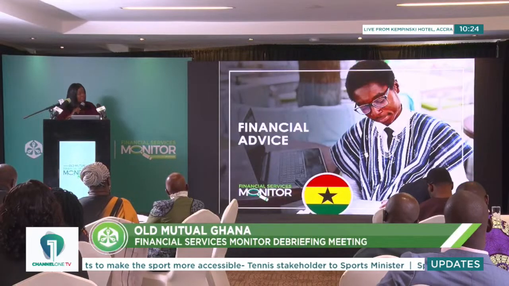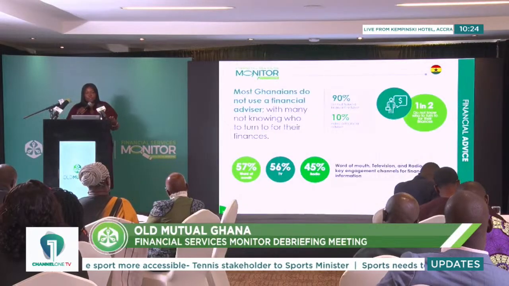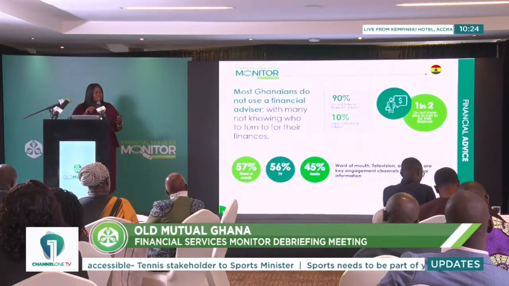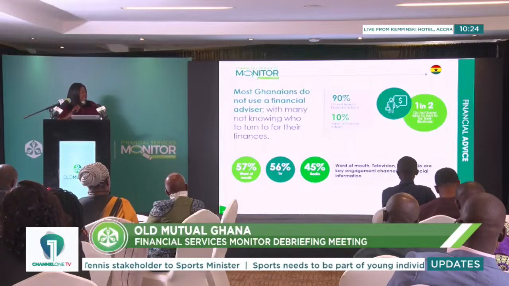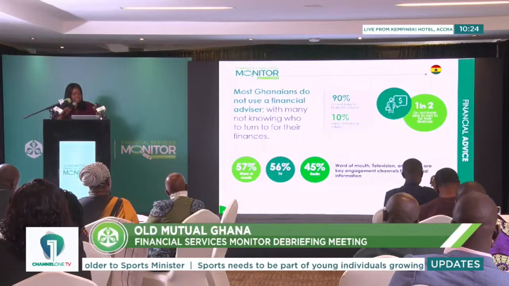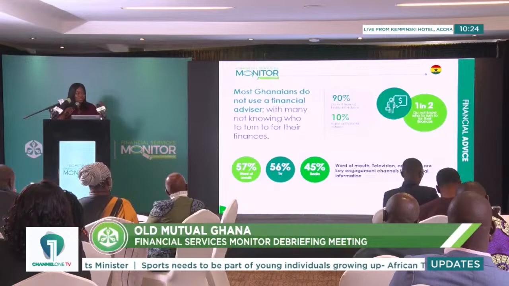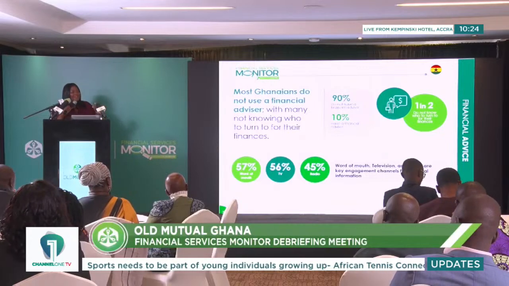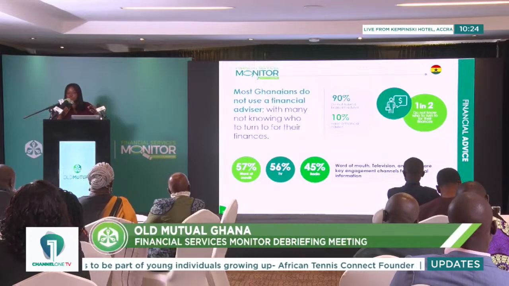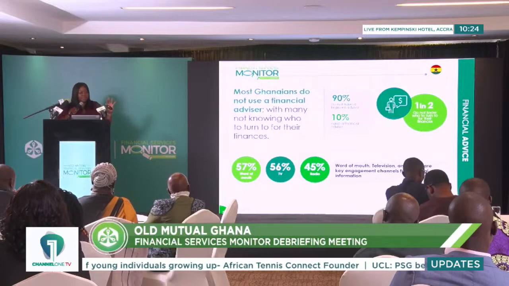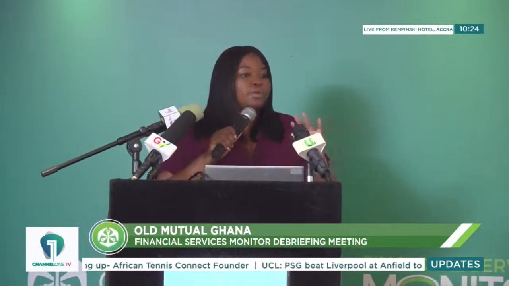And finally, just looking at financial advice, we want to understand where people get their information. Unsurprising, this number, and again, Ghana here is at the top of the list. It's not the place you want to be from across the market. 90% of people say they don't have a financial advisor. And in fact, 50% of people say they don't even know where to go for financial advice.